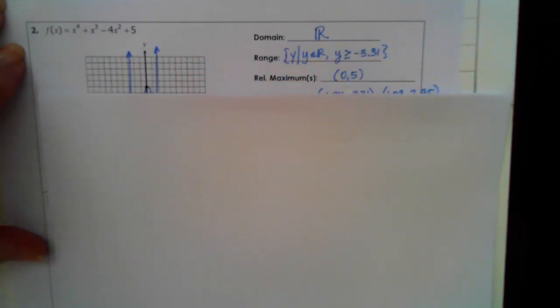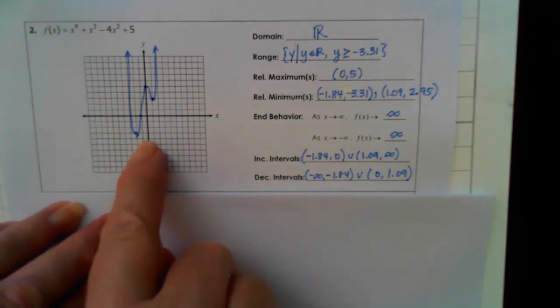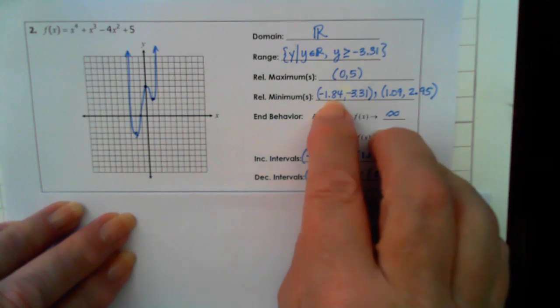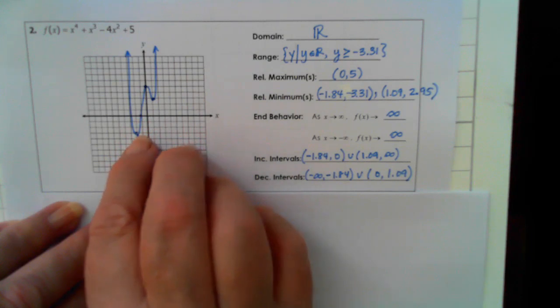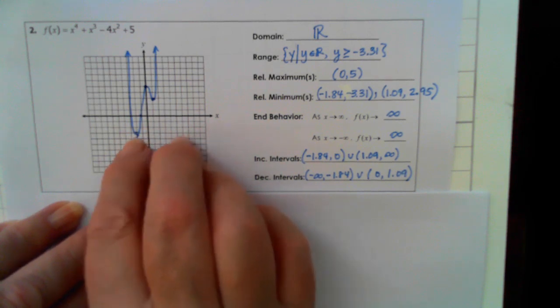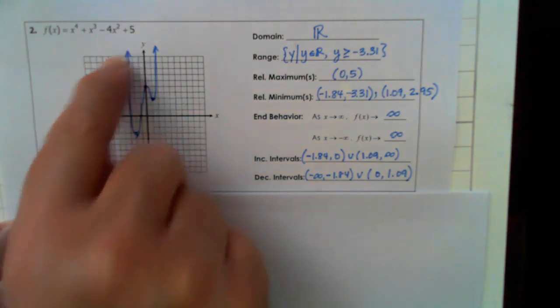So for this problem, you would have plugged this into your graphing calculator to find your values for the graph, and then you would have done your best to estimate where those points are. Very challenging because these are decimals. You've got a relative minimum at negative 1.84. Well, on this graph, negative 1, negative 1.84. Well, it's like down here, negative 3.31. You can't get that accurate on this grid, but it did a pretty fair estimate of what that would look like. I kind of went a little bit over the line here as I was trying to go up it.